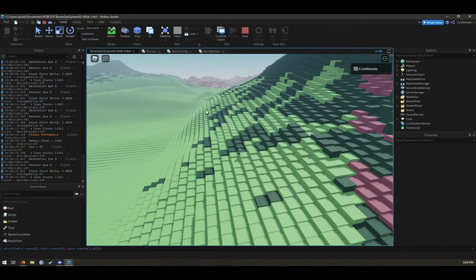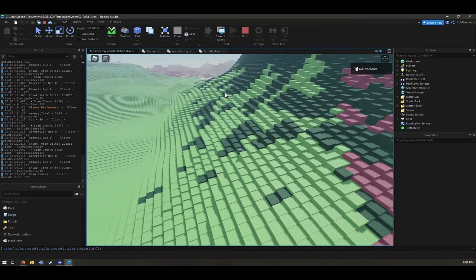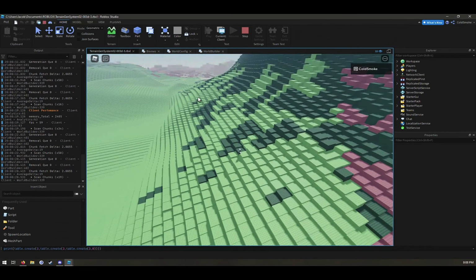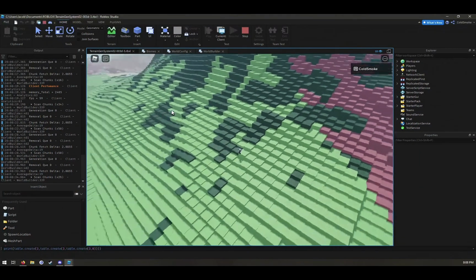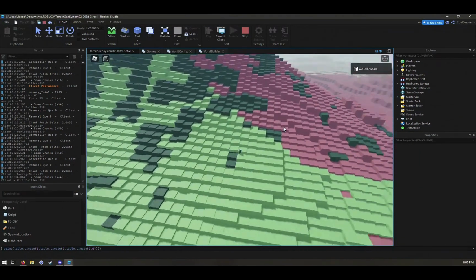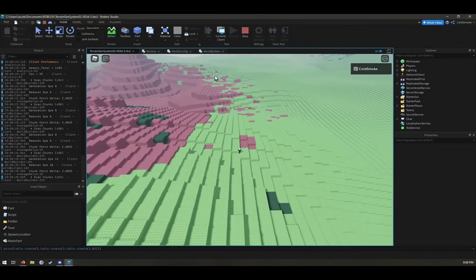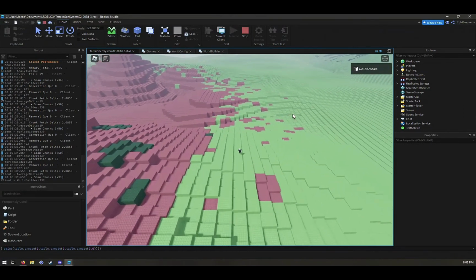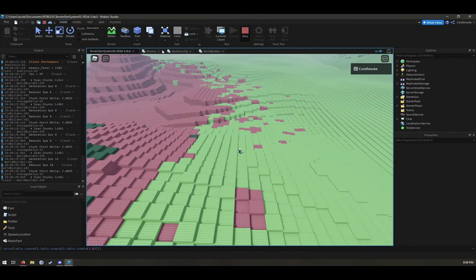But then on top of that, I apply math.noise to bias it even more. And then if it's more than 0, it's going to be the biome on this side, and if it's less than 0, it's going to be the biome on this side. And so by doing that, I'm able to create these splotchy biome transitions that are very aesthetically pleasing. I'll show you the code for that if you want.